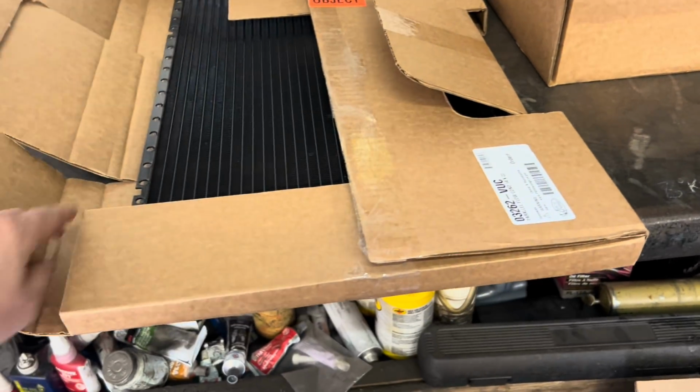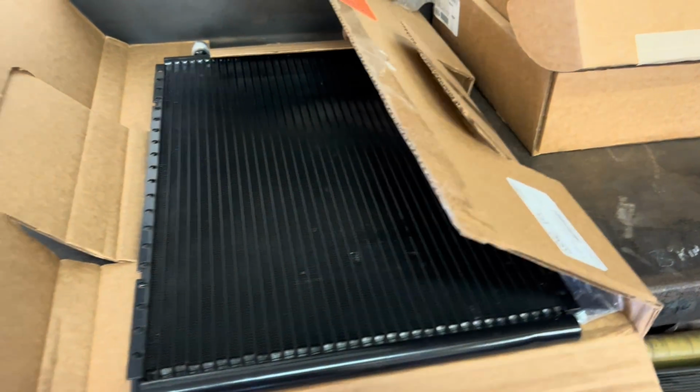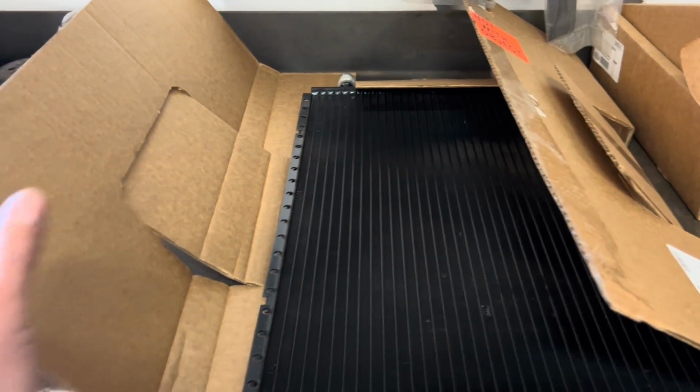In here we have the, what's this piece called again? Not the condenser. Is it the condenser? I thought, no, that's the evaporator. This is the condenser, yeah. That goes up front with the radiator.